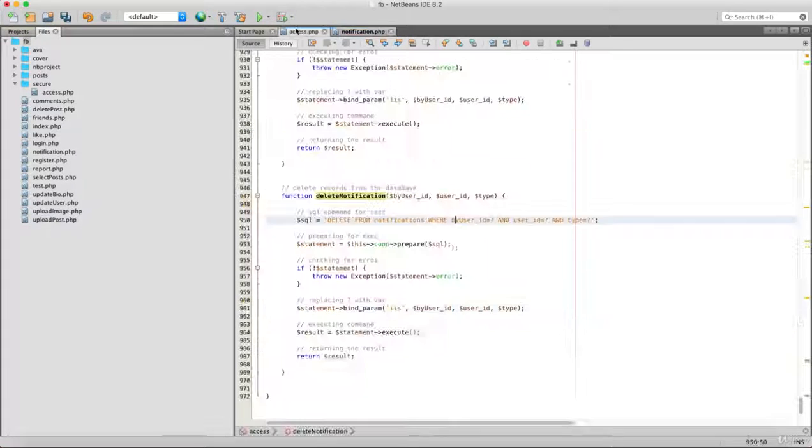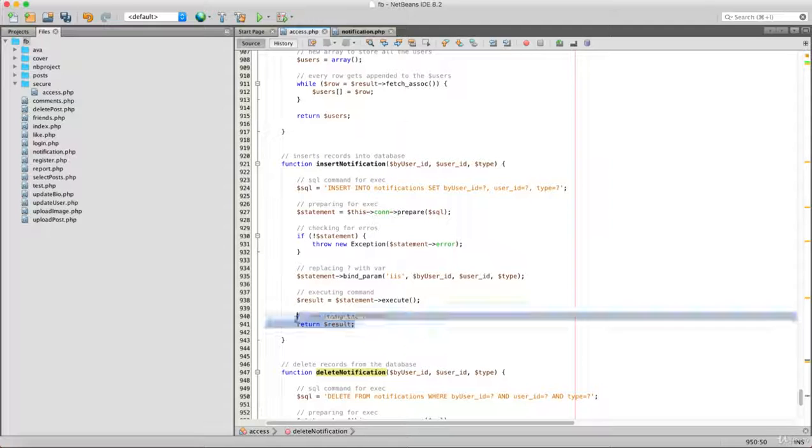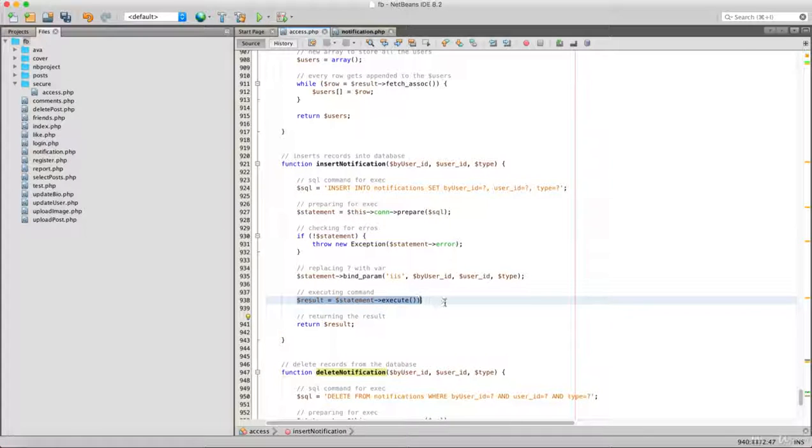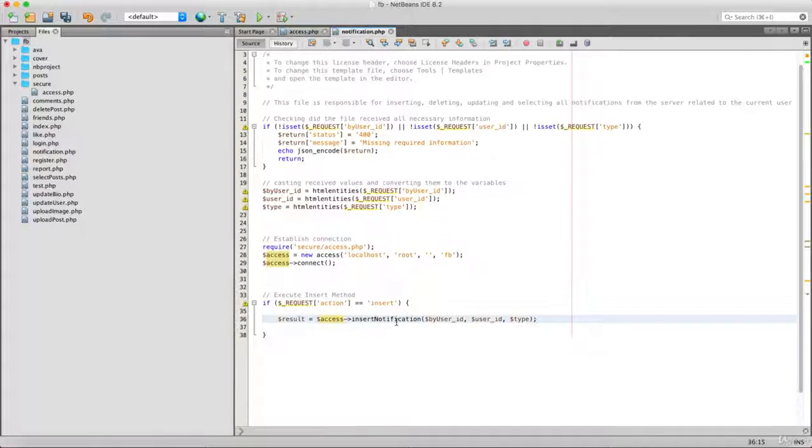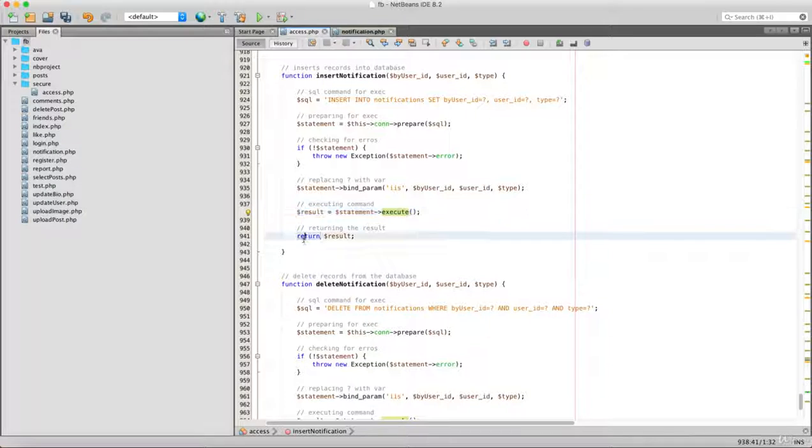If we go to the access.php, you see here we're always returning the result of our execution. So when we assign this function to a new variable, this will store whatever value is returned.